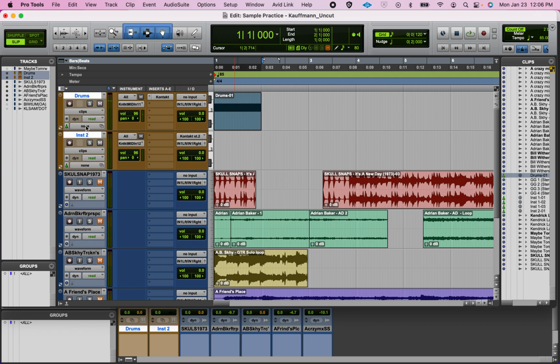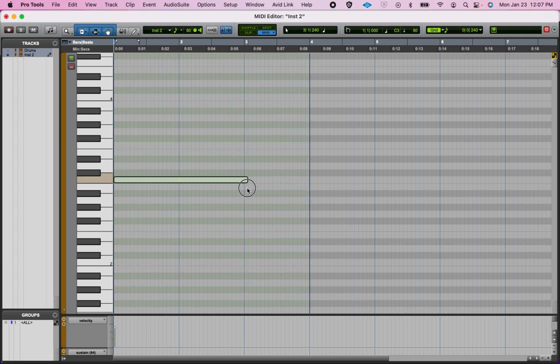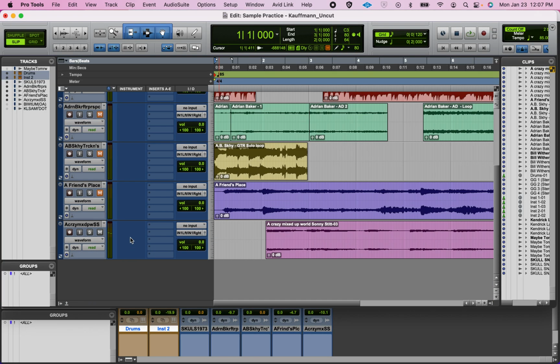All right, now I'm going to go back into my MIDI editor and choose my next sample, which is a 2-measure sample. I have other stuff that is not muted.